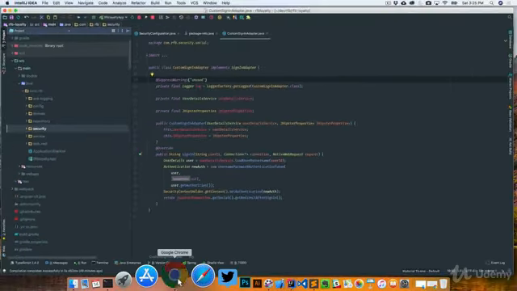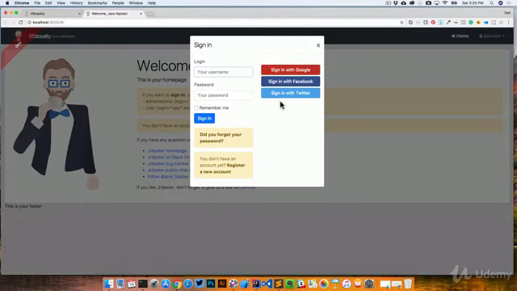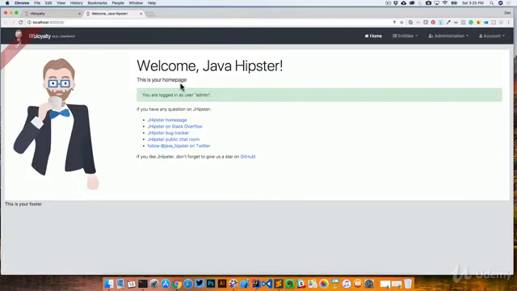So then if we go back to our UI here, this may look familiar. We can go ahead and sign in. These are our social logins, but right out of the box, they actually don't do anything. You need to do a couple things to configure them. So we'll look at doing that. And then if you want, you can go ahead and log in here. So we go admin, and then we see that we are logged in and we have the ability to do more things.